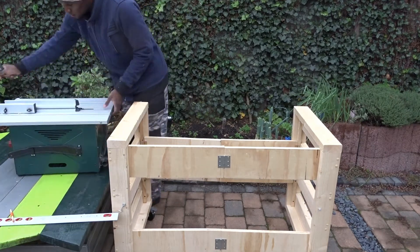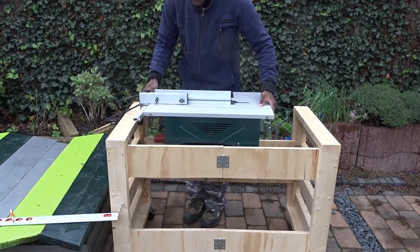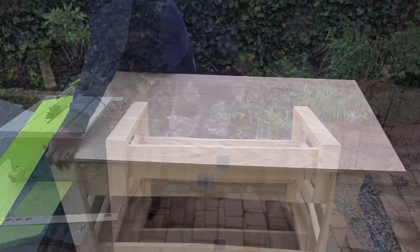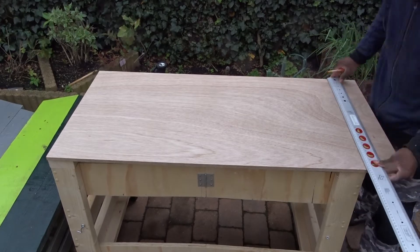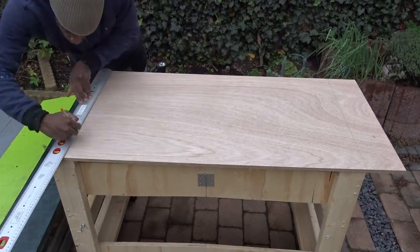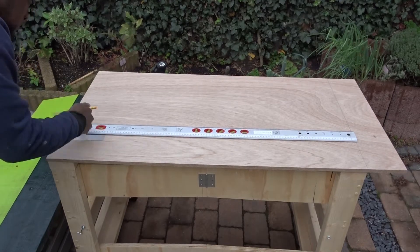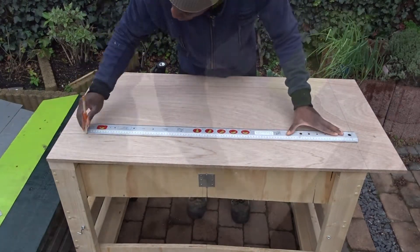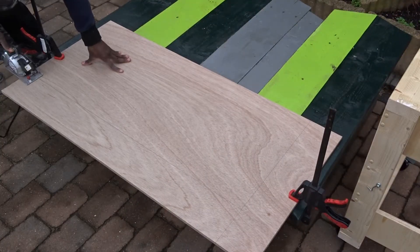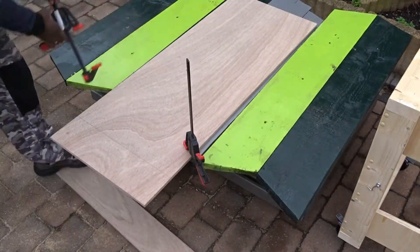We are going to first start with the table saw. The goal here for me was to find the right level in order to lay down my table saw. And for this, I have decided to use a piece of plywood measuring 61 cm large by 1.22 m. I am taking the measurements in order to slide the piece of plywood inside the workbench. To make the cut, I have decided to use my planche saw, which will be much easier as the piece of plywood has a thickness of 1 cm.